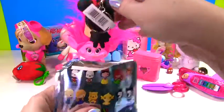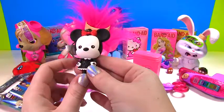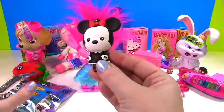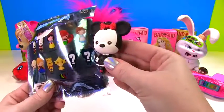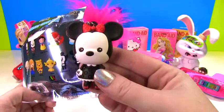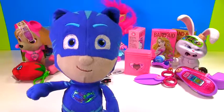I see big ears and a bow. It's Minnie Mouse. Look at Minnie Mouse. She looks adorable. But why is her dress black? Here she is up here with a red dress and yellow shoes. But we got the exclusive one, where she's wearing a black dress and black shoes. So super cool.